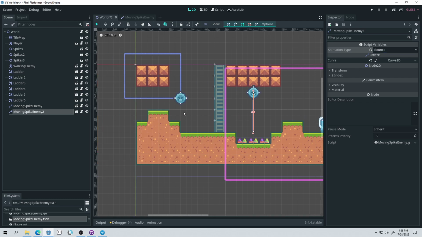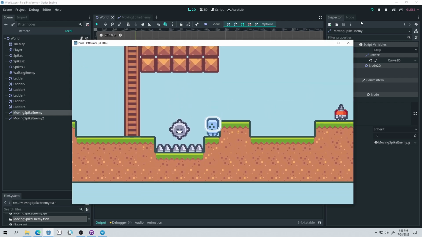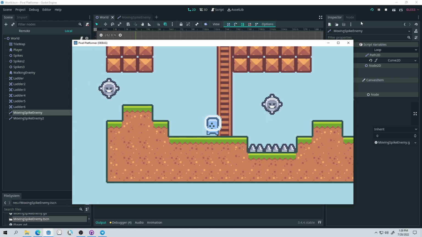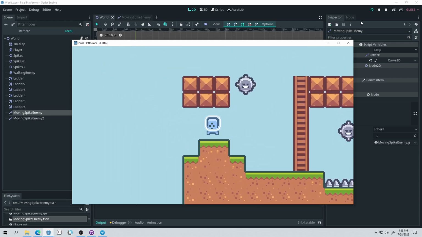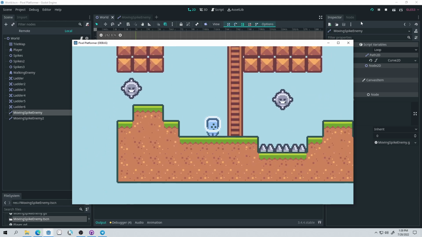So this one's set to bounce, and our first enemy is set to loop. And again, that's way easier to go over it like that. It's not too bad actually. Now we don't have to worry about trying to do editable children on it.